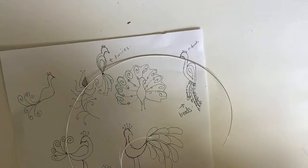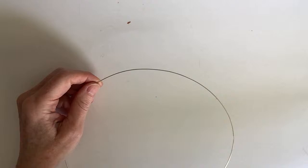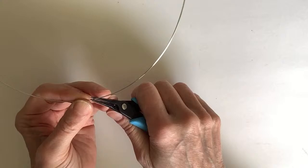So let's go ahead and get started with this simple-ish one. I'm going to grab my pliers. I really like these tweezer nose pliers. I'm going to just clean this off a little bit. Hi, Mirta, thanks for hopping on the first time. We had a little glitch. So here we go. We're gonna just start with the peacock. I'm going to give that one a little bit of a bend.